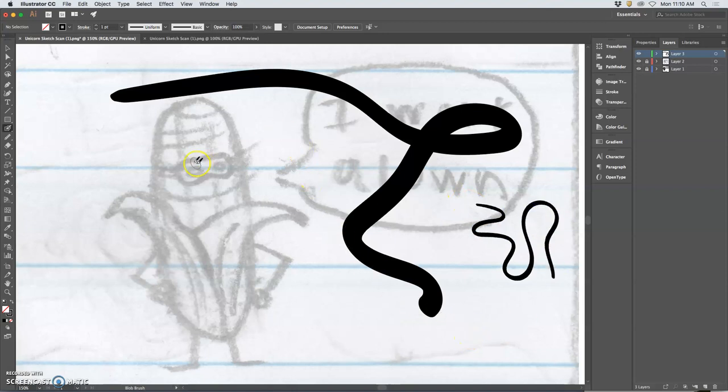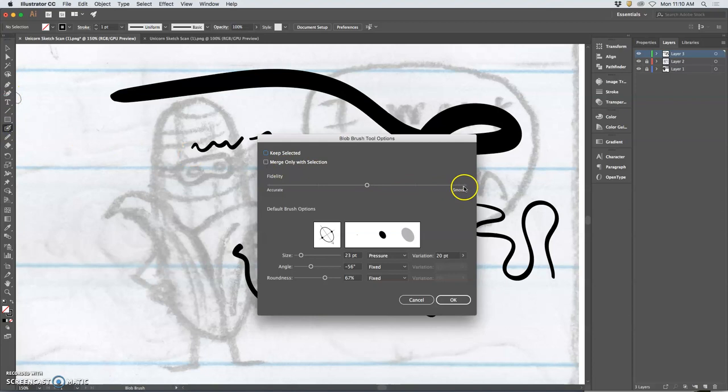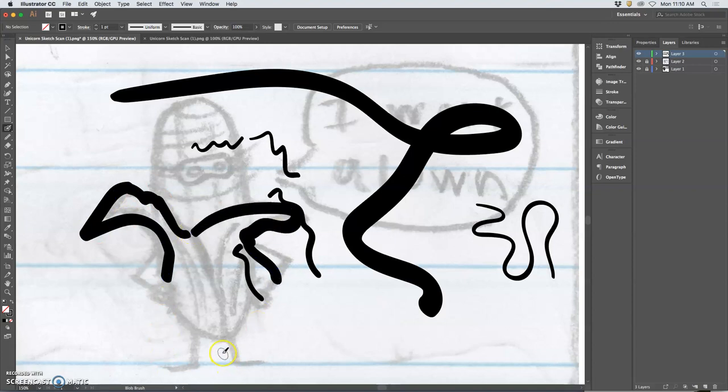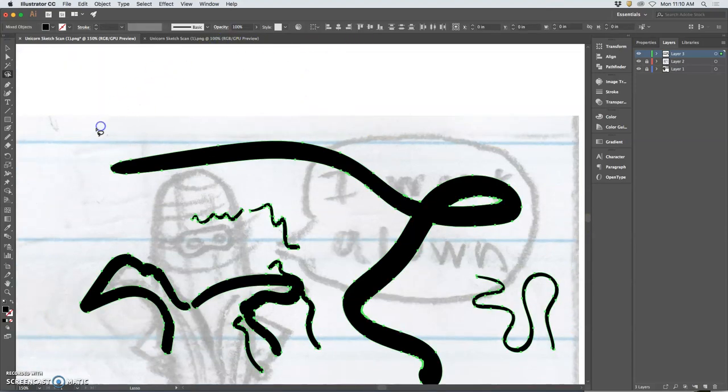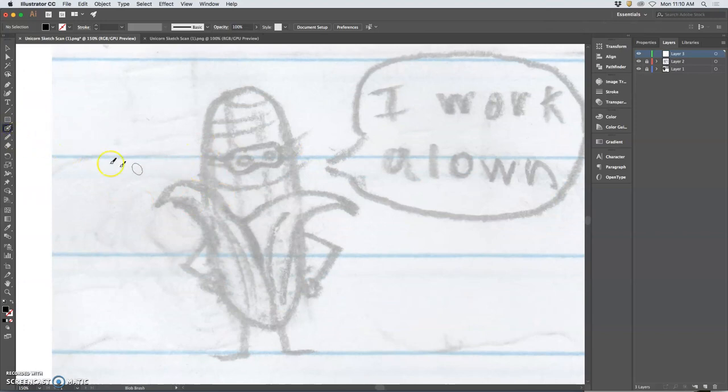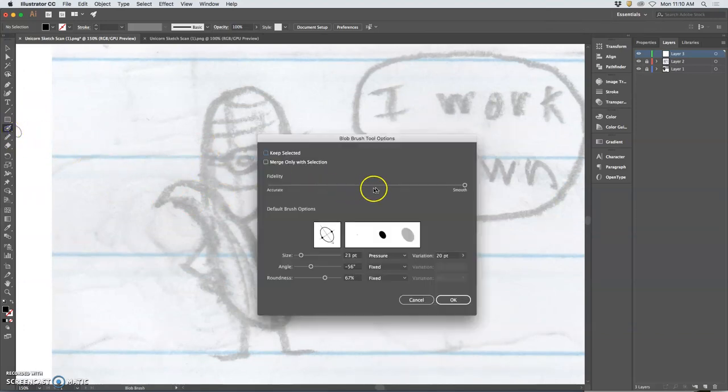it's barely there. And because I have it set right in the middle, it's going to kind of smooth out as I go. If I wanted it smoother, I could go all the way to here and then look, like I could be as jaggedy as anything and it will smooth it out for me. So I'm going for really smooth. So you customize your digital pen using what's called the Blob Brush tool. And what I love about it is it makes, just like Live Trace, it makes filled paths.